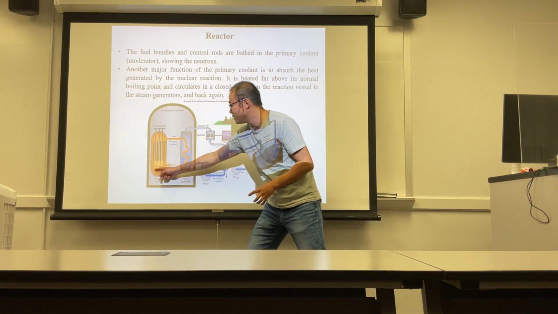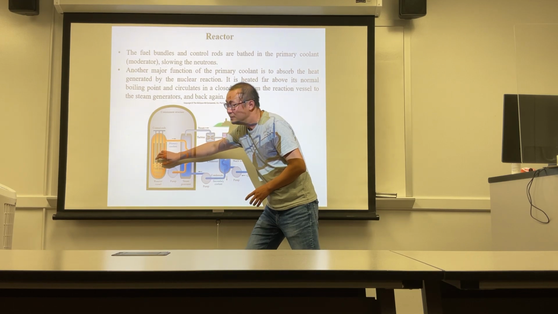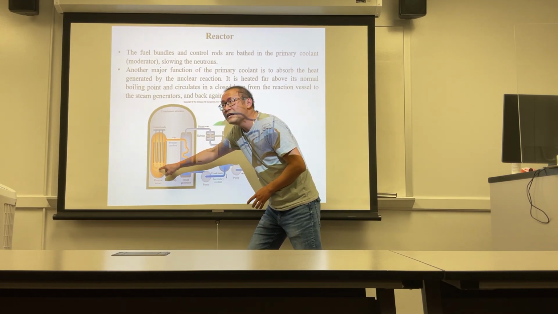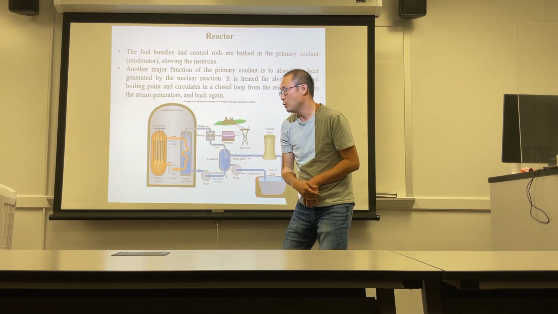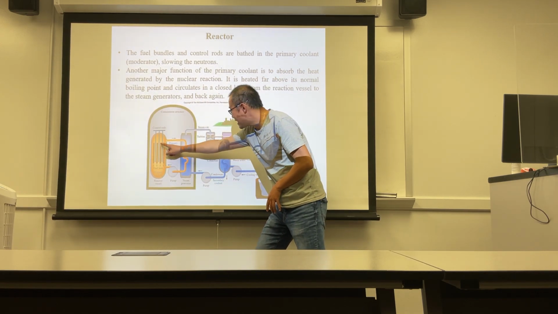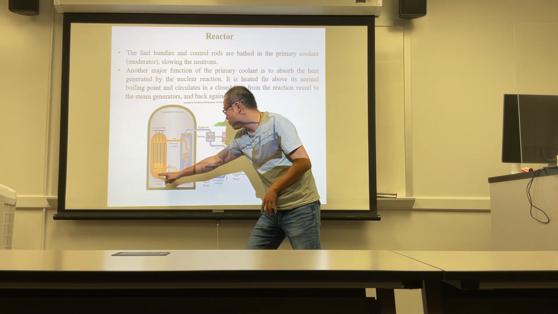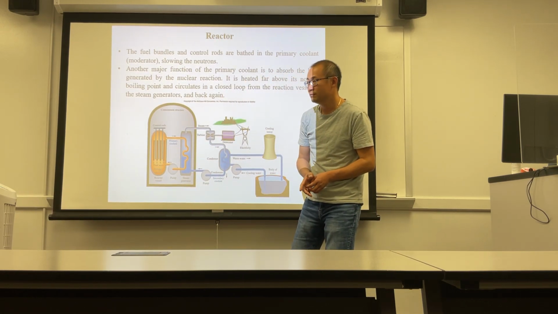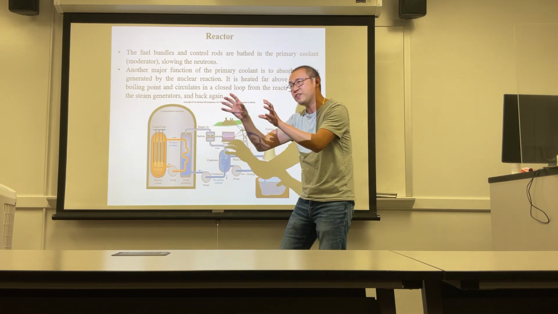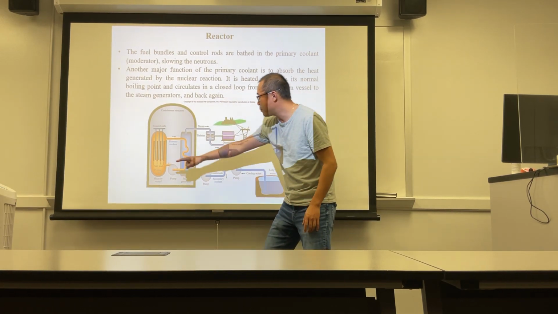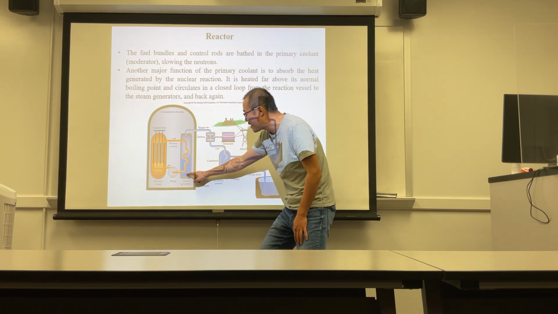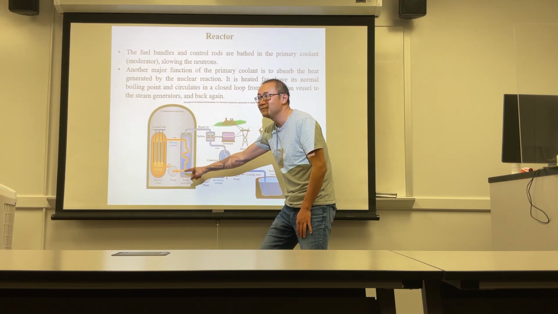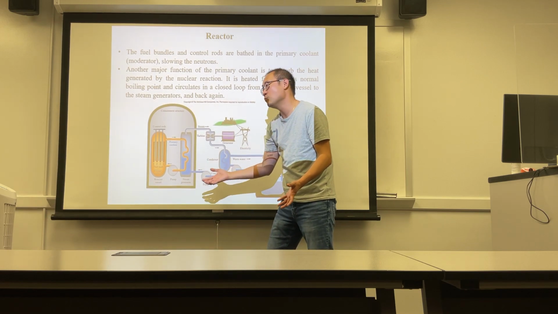Now, the energy from the nuclear reaction is heating the water in the reactor itself. We call this part of the water, which is sealed, the primary coolant. This primary coolant has a lot of heat in it. And then the primary coolant is boiling the water in the steam generator.